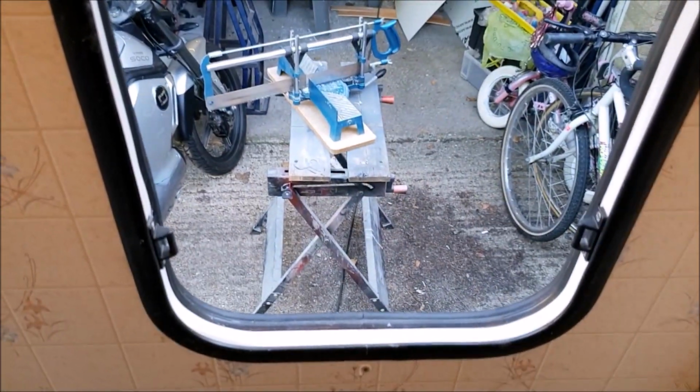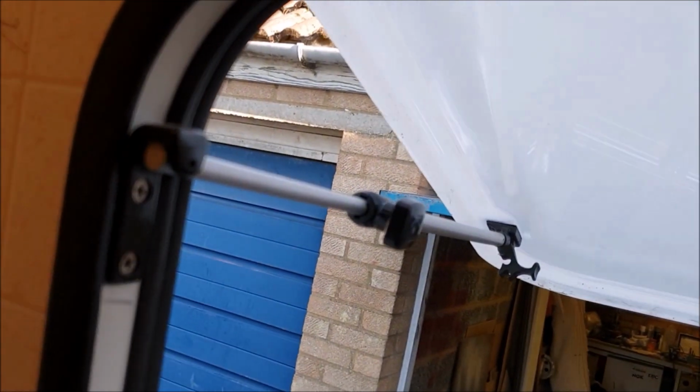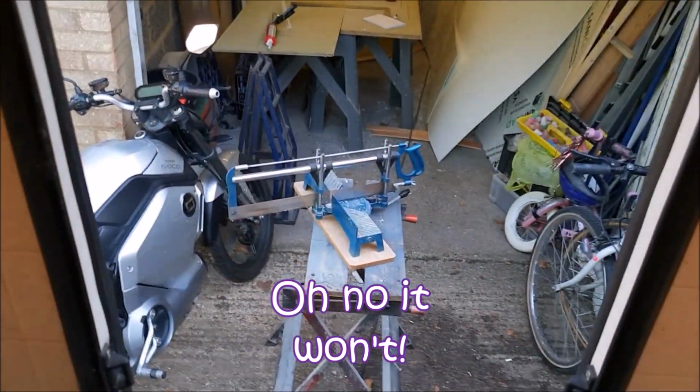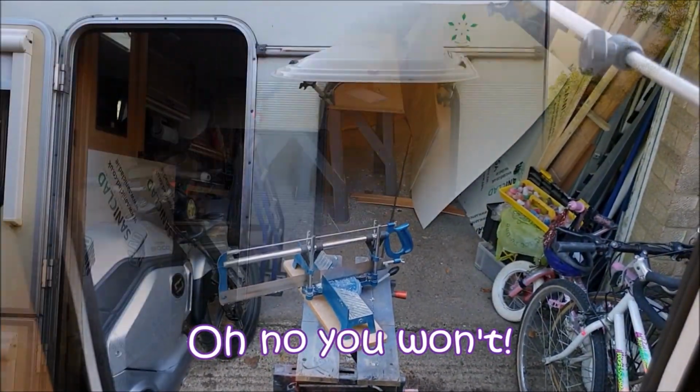Well, the next thing I think will be to take the window out. I think if I undo these stays and flip the window up, the glass will just come off. Then I can undo the rest of the screws and pop the lining out. See what happens.